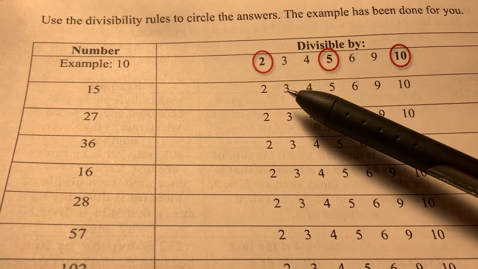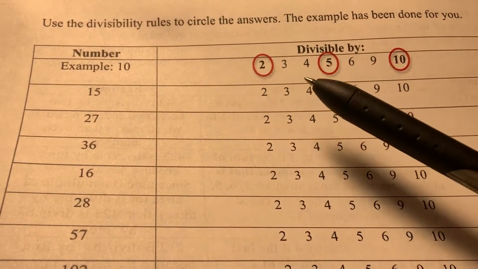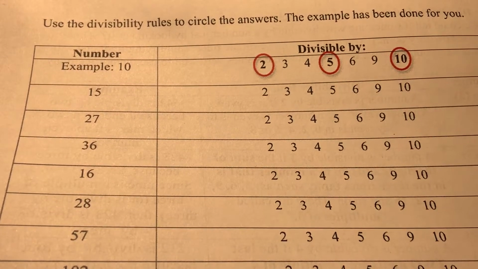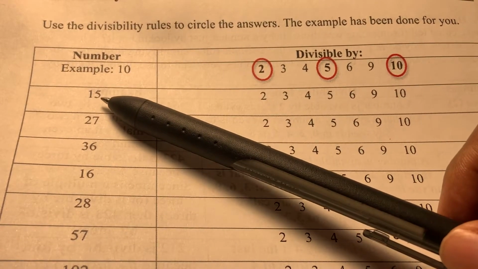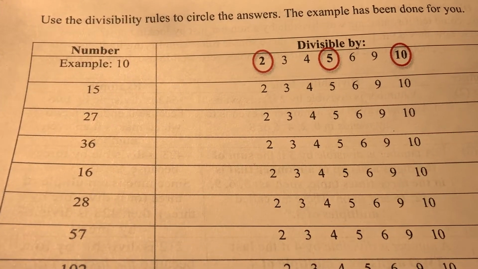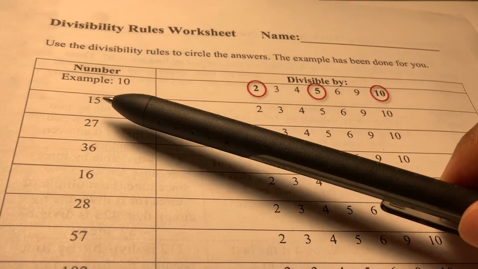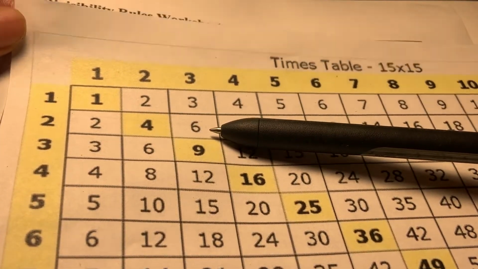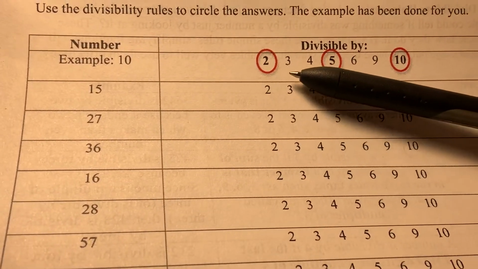Let's look at 3. Now, folks, I'm going to be very clear. You should know that 15 is in the 3 times table. But let's say you didn't remember that. Let's do the trick that we just learned. The divisibility rule for 3 is very simple. We take this number and we add the digits together. 1 plus 5 is what? Okay, I just heard someone say 6, Mr. Barbier. Very good. So since 1 plus 5 is 6, ask yourself, is 6 in the 3 times table? Yes, it is. It's right there because 3 times 2 is 6. Therefore, 15 is divisible by 3. So you would circle 3 here.